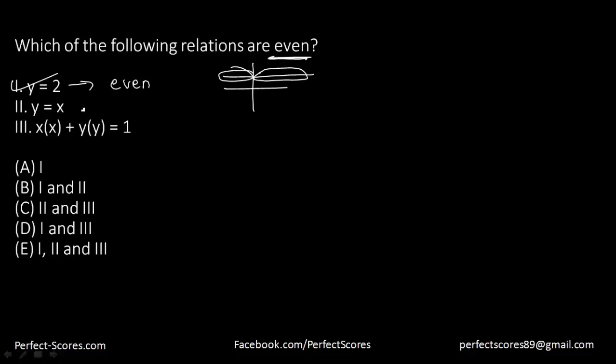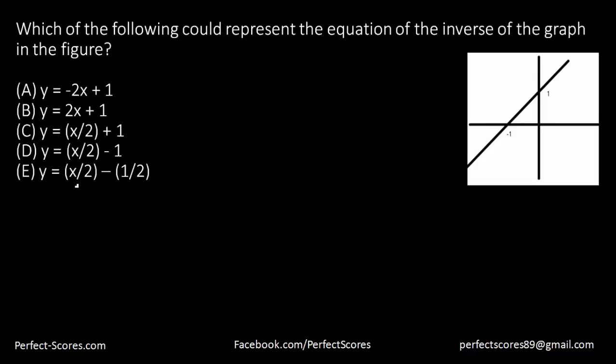What about y is equal to x? Now if I replace x with negative x, the function becomes this. So that means the function has changed. If the function has changed, that means this is not an even function. This is something which is an even function. We have established it so many times. So the answer is 1 and 3. So I hope you're able to understand what I'm trying to say here, guys. Let's move forward to the next one.